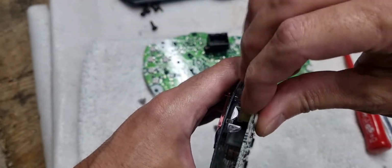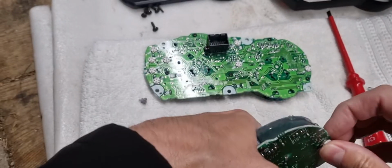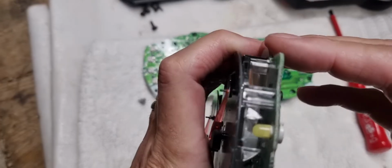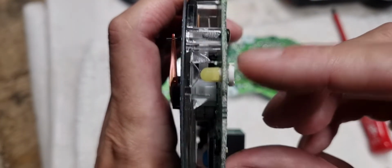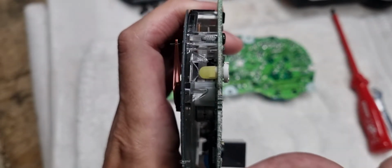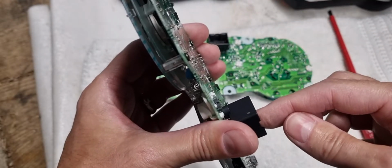So we just put that in. That should just pop in. There we go. And then that's connected, and you can see how close that is, but it is still touching both positive and negative. So at that point, I would then just try it.